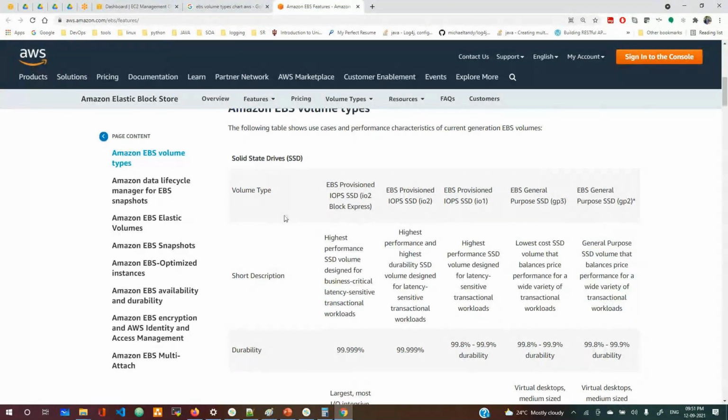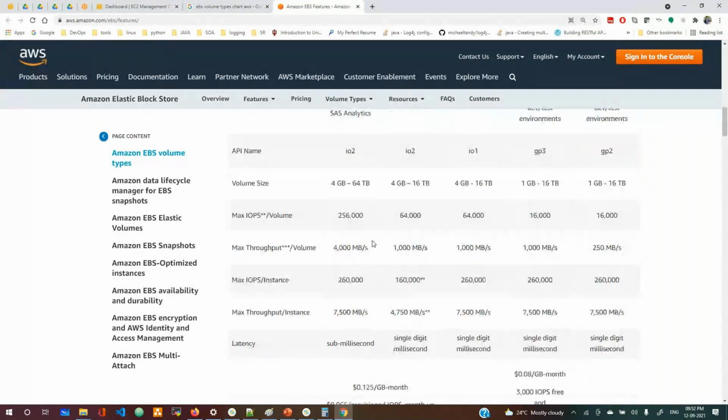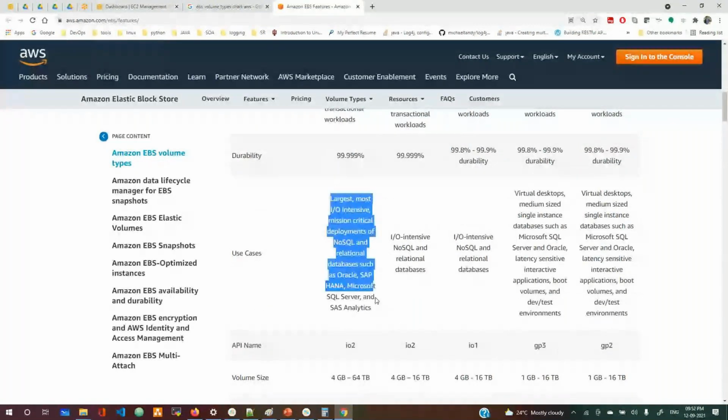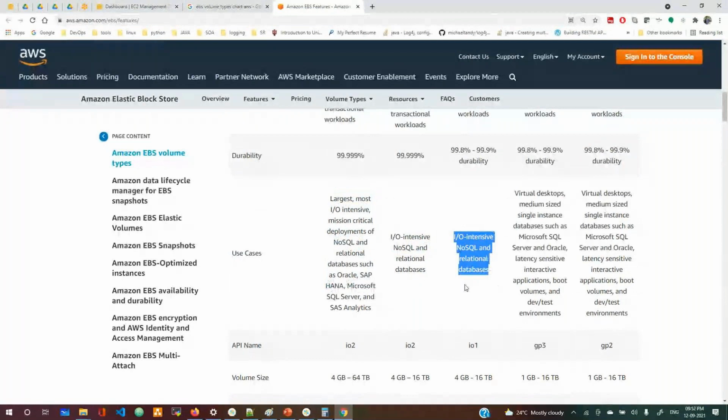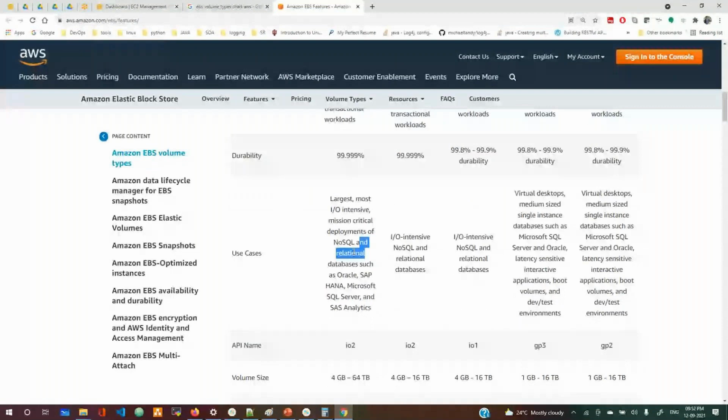This is for general purpose. Charges are based on your IOPS, and durability percentage is also given. They will give options for use cases, when you need to use each one. They will give a scenario, for example, I want to run a NoSQL or relational database query, which type of IOPS can we choose? And I want less cost with very fast performance. Now what do we do? We choose between this one or this one.